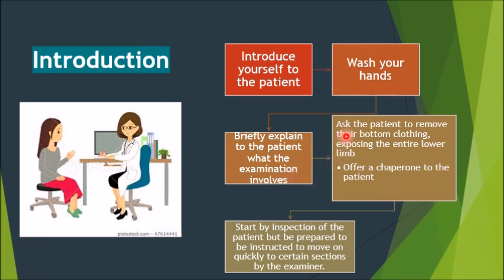Ask the patient to remove their bottom clothing, exposing the entire lower limbs, and offer a chaperone to the patient if needed. So you start the examination by inspecting the patient. While you carry out the stages of the examination, you must be prepared to be instructed to move on quickly to certain sections of the examination as requested by the examiner.